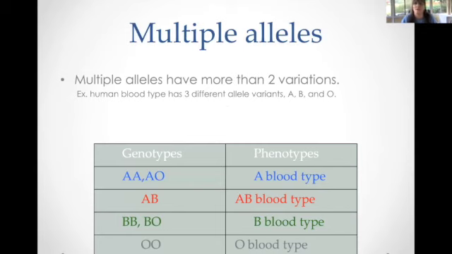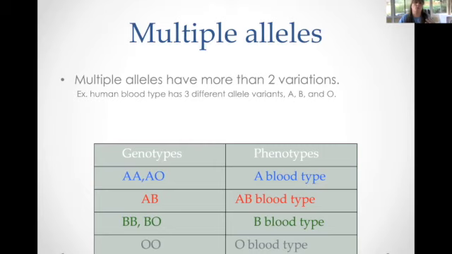Multiple alleles. This one I find the most interesting. We're just going to cover the alleles right now and what this means for the genotype and phenotype. The actual blood stuff we cover in Bio 124. So we already know, hopefully most people know, for the phenotypes, for the blood types, we have type A, type B, type AB, and type O. So we have 4 blood types.